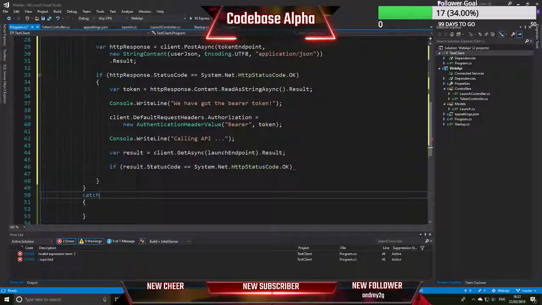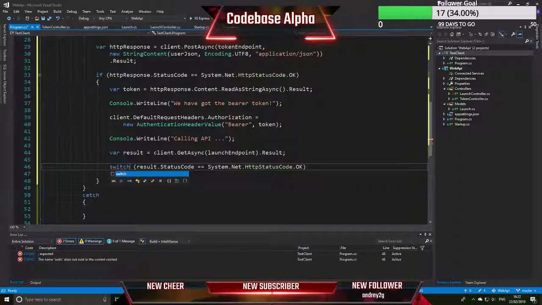Now what we'll do is a switch statement, I think, because we can get several different possible codes back.